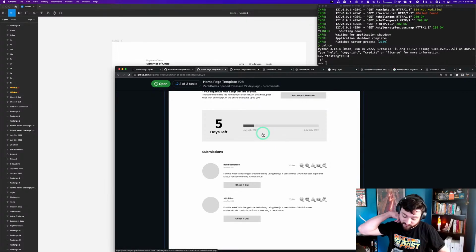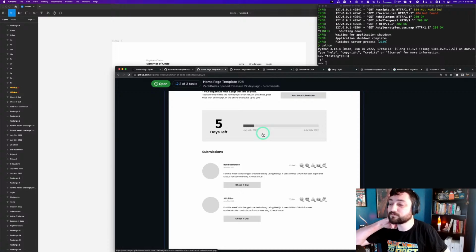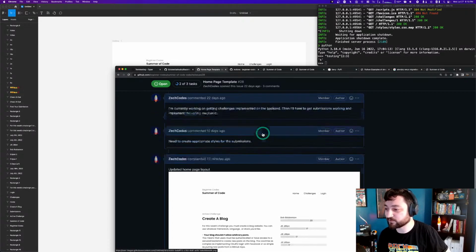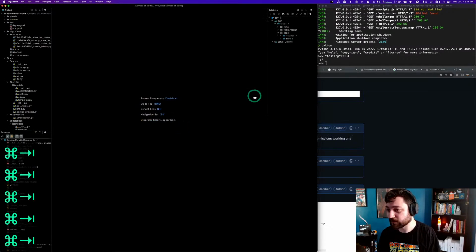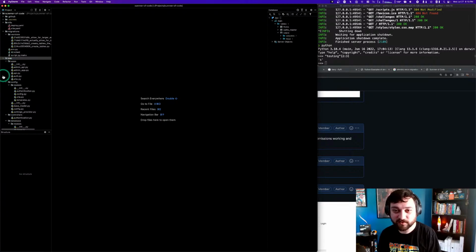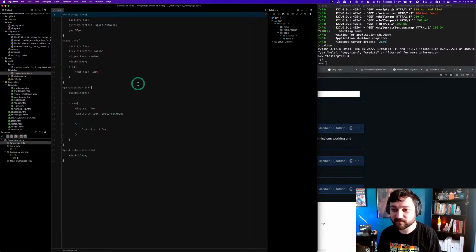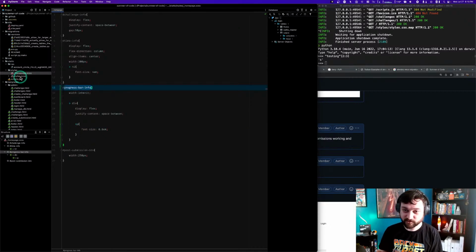I just realized Arian has SASS set up for CSS, so I'm going to have to get that set up. Because we look right here, there should be a static folder somewhere around here. Static, res, homepage. Yes. See, you can nest your styles and it'll generate.